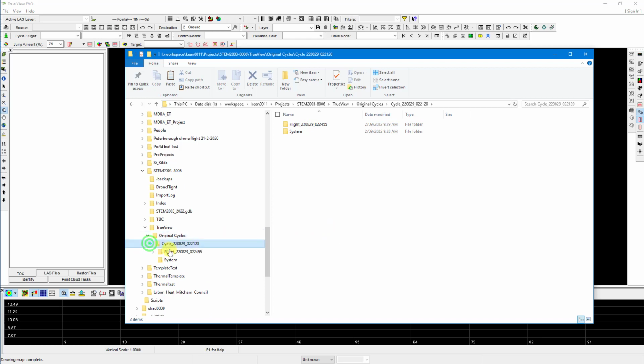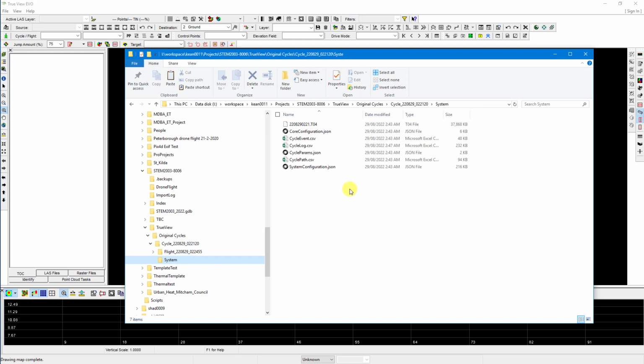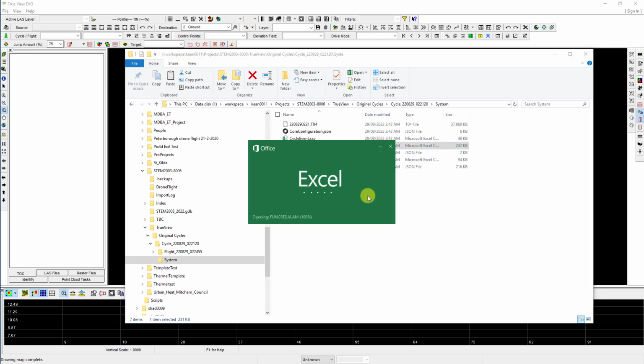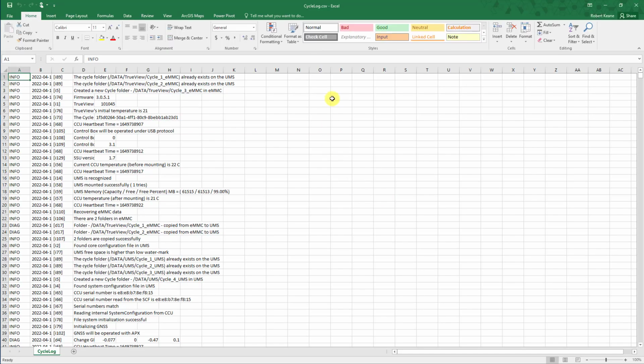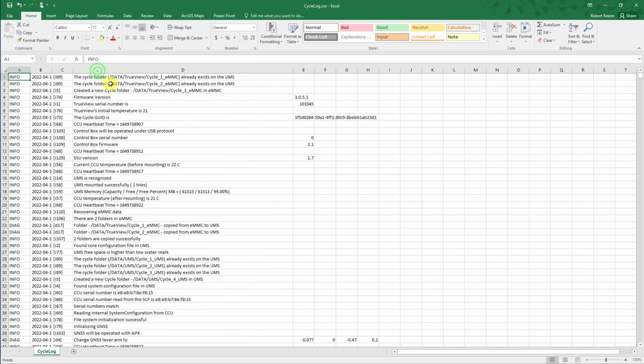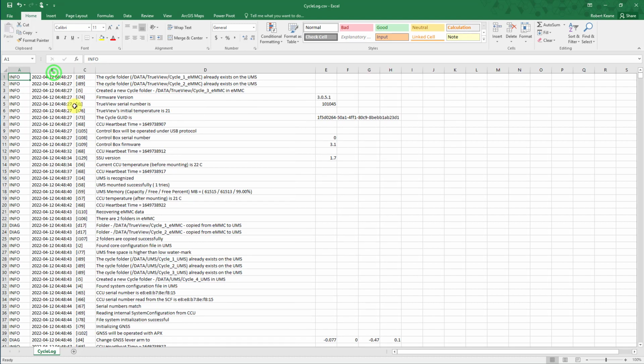And in your cycle folder you'll find two more folders. One is the flight and the other is the system. So it's already got a system and a config backup in there, as well as a flight and event log. So we can open up the flight log, and as you'll see here, it's just a log of everything it was doing as it went through and the time that it achieved it.